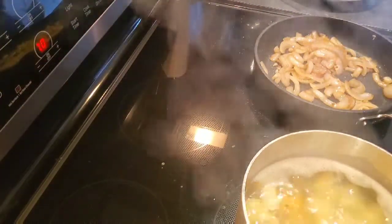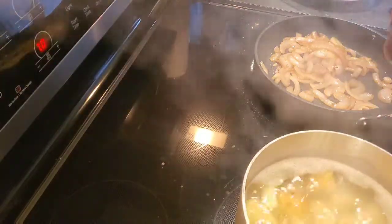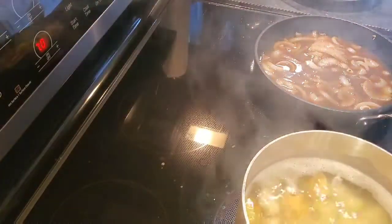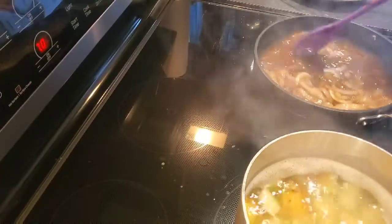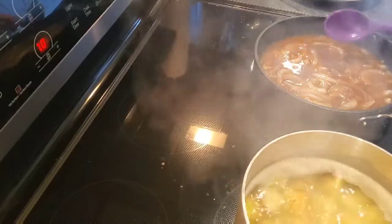Okay, so all of that has cooked off. Now I'm going to go ahead and add my beef broth, and I'm going to keep back maybe a 1/4 cup, about a 1/2 cup. And to that 1/2 cup, I'm going to put 2 to 3 tablespoons of cornstarch. And then once this comes back up to a boil, well, right now we'll put the meat in. Put your little patties in.